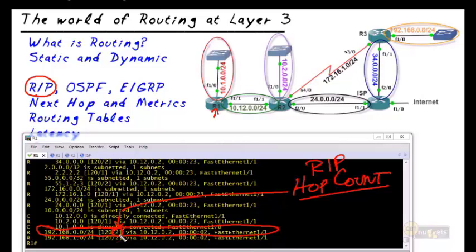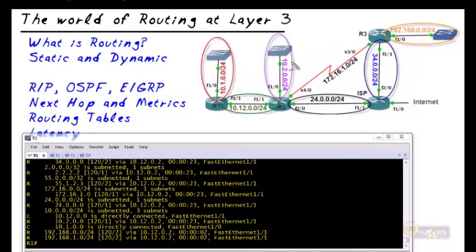So if you look at the 2, what does that mean? It means 2 hops. So when R3 advertised to R2 and R2 advertised to R1, the hop count that was advertised was 2. That's because R3 advertised it with a hop count of 1, meaning that network is directly connected to R3, but it'd be 1 away from you. And R2 advertised the hop count of 2. And that's why R1's routing table has a hop count of 2. If you take this network, for example, let's clear this off for a moment. If we take the 10.2 network right here, and that is being advertised to R1, look at that one.